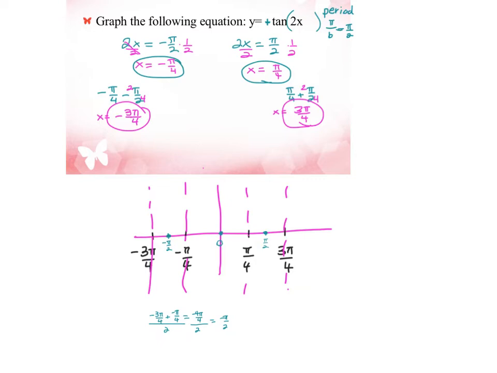Everybody good so far? Now I got to find the quarter point and the 3/4 point. Okay, so I cut it in half, and then I got to cut those halves in half again. Does that make sense? So I have to find a point that is a quarter the way between here and here and here and here. So exact would be negative 3 pi over 4 plus negative pi over 2, and then divide that by 2. I'm finding the middle point between those 2 points. That's a quarter of the way in. This is 2 pi over 4, negative 5 pi over 4, divided by 2, so times a half. And that's negative 5 pi over 8.